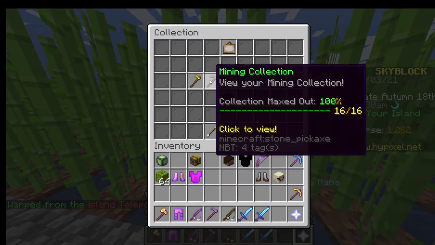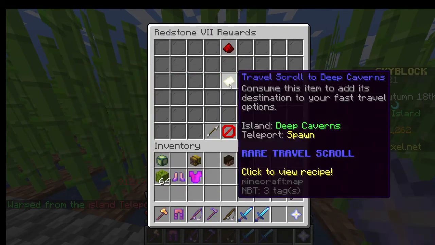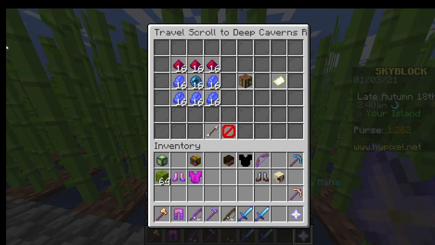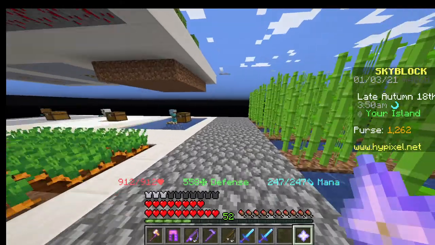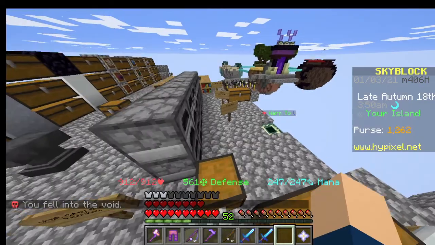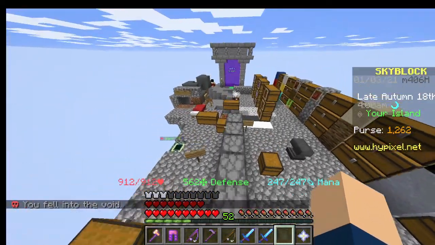Next up we have the deep caverns. It's in Redstone 7. Yes, this is just too cheap. Redstone is like 250 coins for one enchanted piece, and then lapises, it's a little higher because of the enchanting update, but it's still pretty low.